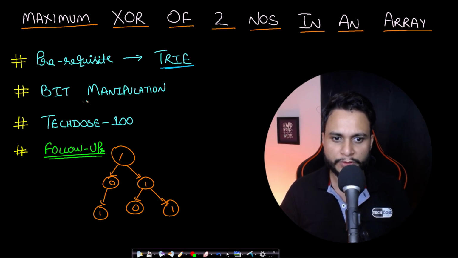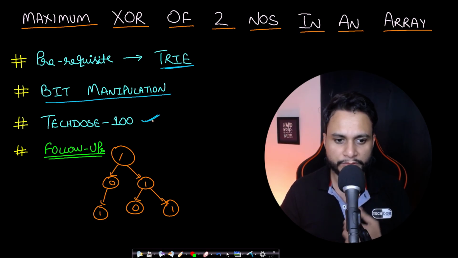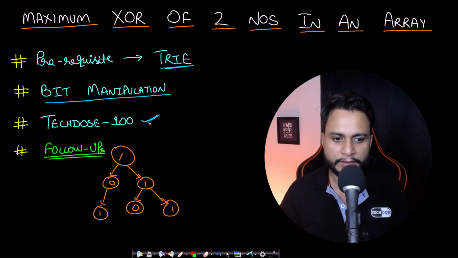It is from the topic of bit manipulation and this is from our Techdose 100 sheet. This sheet link will be present in the description below. You can go there and check it out. And we will be discussing the most important follow-up problems after having solved this problem. So let's first see the problem statement.